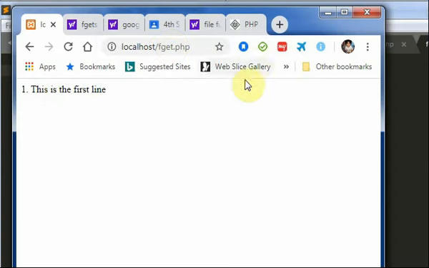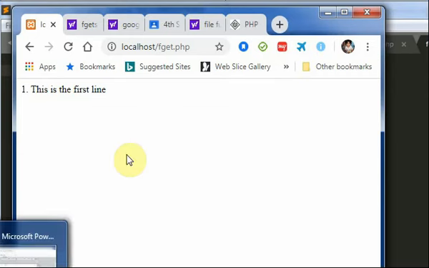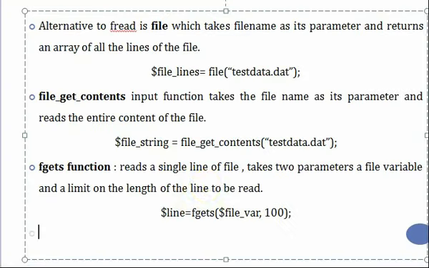We had three lines in that particular text.txt, and out of that, the first line is being displayed. So it reads a single line of the file, takes two parameters, a file variable and a limit on the length of the line to be read. Here, when you say 100, the maximum it can go up to is 99, one less than that. So that is your fgets.